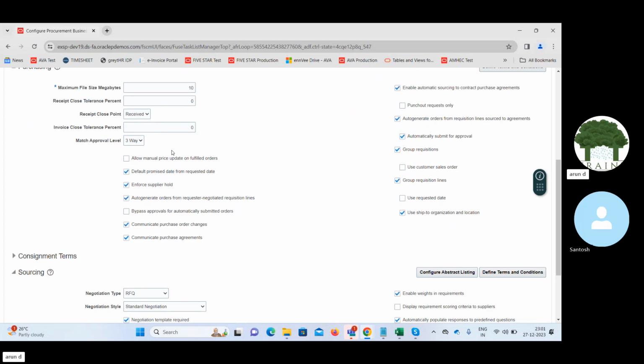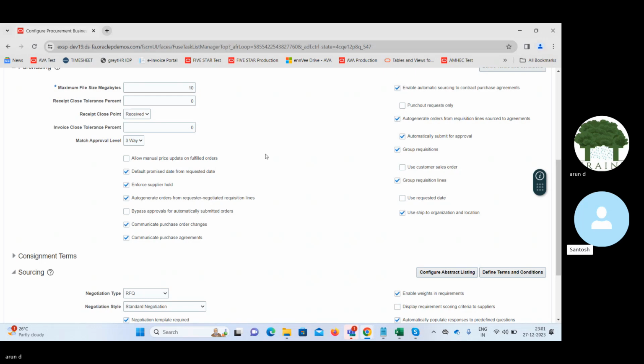And Oracle has certain validations wherein it will check the purchase order price and the price in the invoice. If it finds a variation, it will put this particular invoice on hold. So for that reason, we will change this purchase order price in the transaction itself. If I want to allow that particular change, I'll have to enable this option.